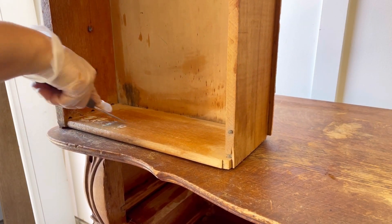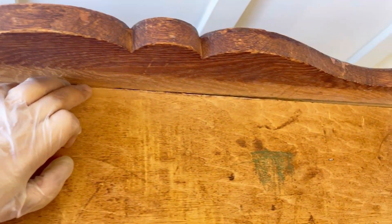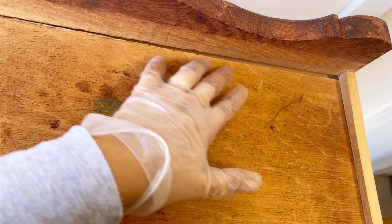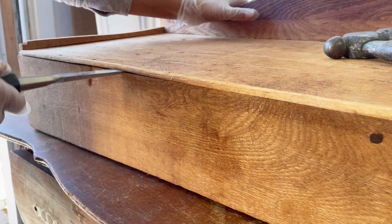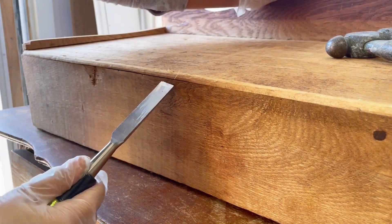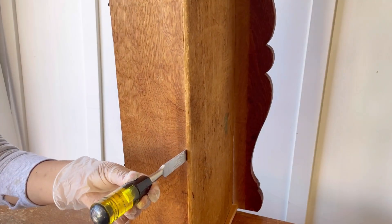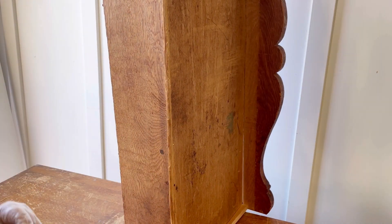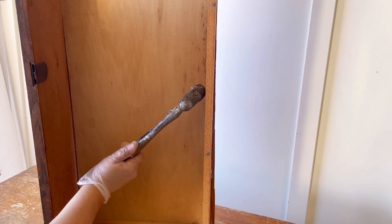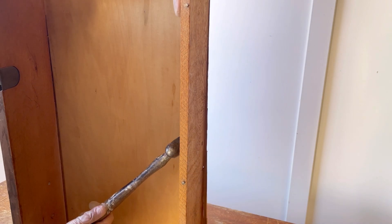The drawer sides had some crusty stuff that I'd scraped off and I could see some new nails indicating that there had been some repair done, but there's still a gap between the front of the drawer and the bottom. What I'm doing is trying to loosen that bottom to see if I can push it forward to get rid of the gap. The fact that the bottom isn't pushed forward all the way doesn't affect the structure or stability — it's more of an aesthetic thing. After trying a couple different things I started noticing a tiny crack, and that's when I decided to stop. I'm gonna have to think outside the box on this one so I can't see that gap anymore.